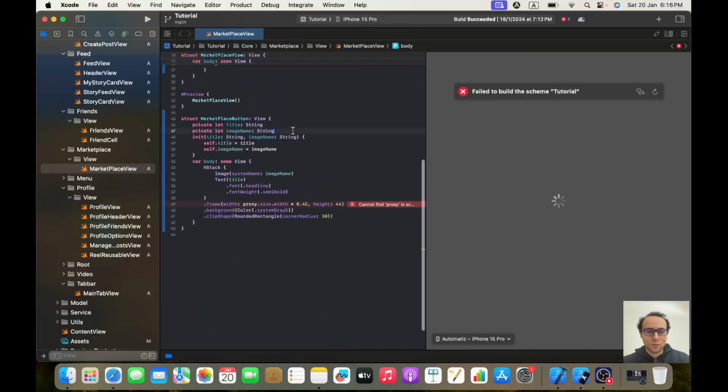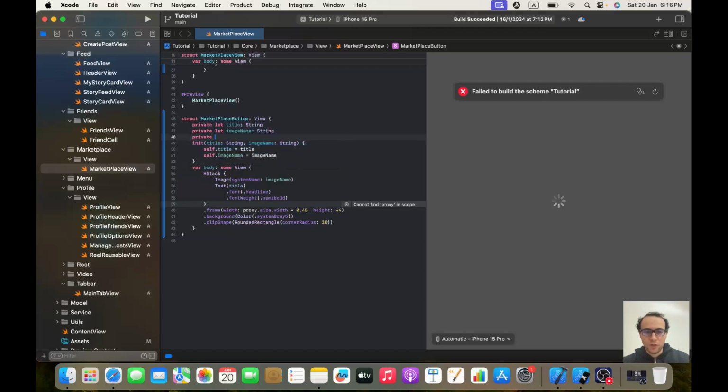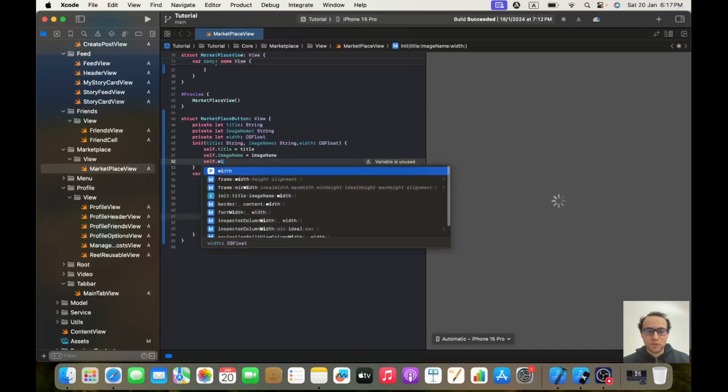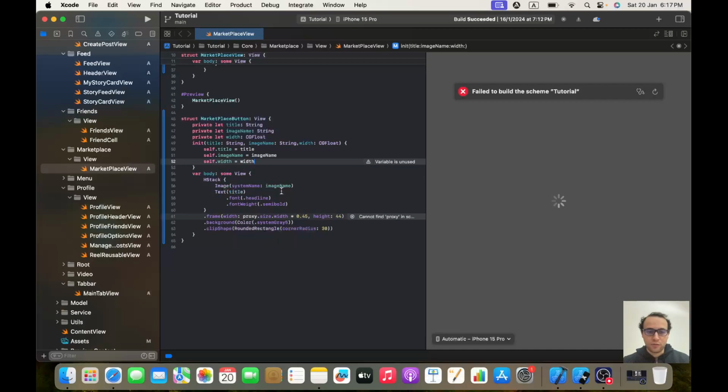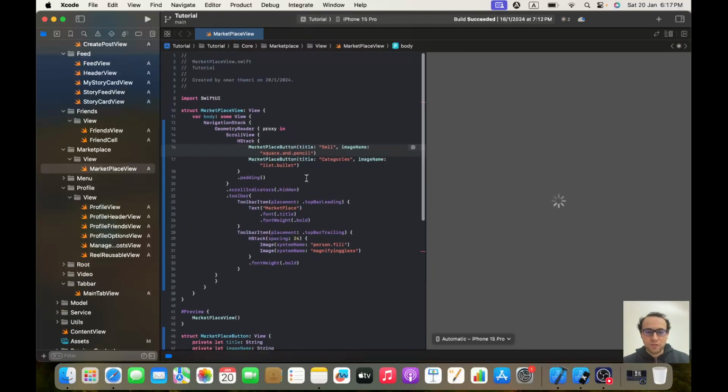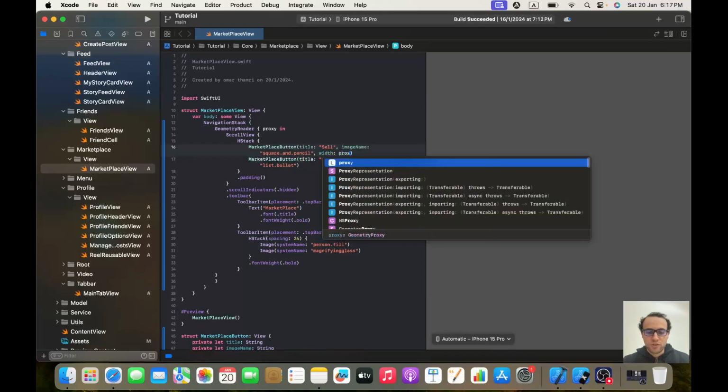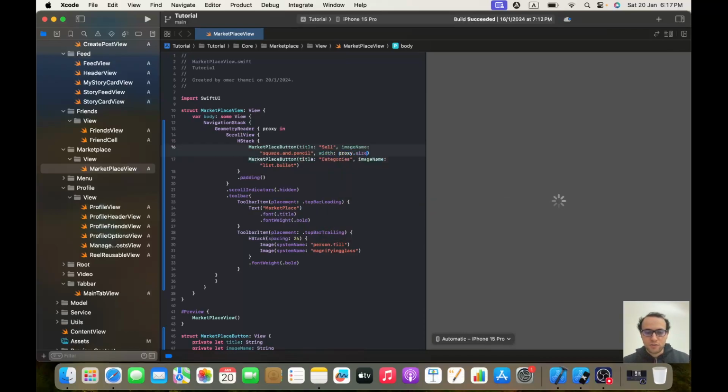Okay, and I forgot also to add private let width of type CGFloat. So, and here I will add width of type CGFloat. So add self.width equal width, and it will be width multiplied by 0.45, and here I will give him also the width, which will be proxy.size.width, and same thing here too.